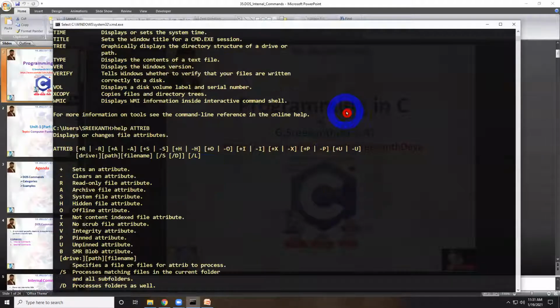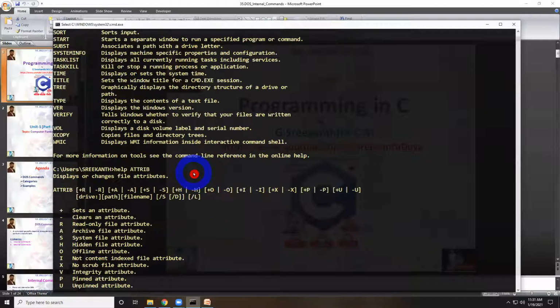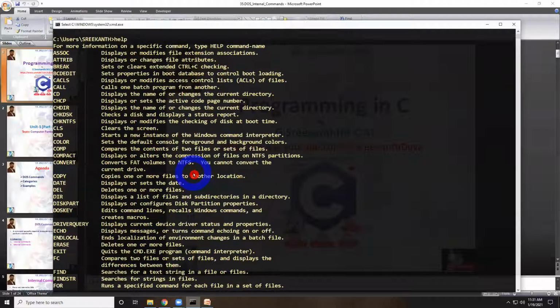I have given a complete picture of the various commands available in the DOS prompt, how to change the settings of the DOS environment, and we also discussed and completed the various internal commands. Very soon I will try to cover the external commands with detailed explanation and command executions.